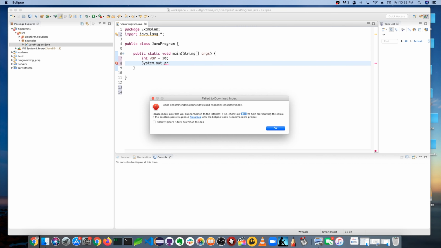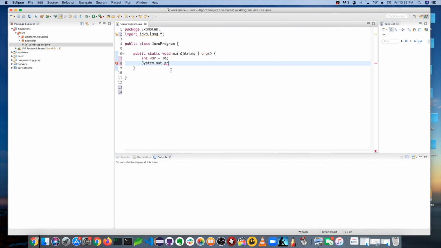You can use either print or println. This is a valid function in Java. You can say hello world. Let's be very cliche. You can say print, or you can say println.